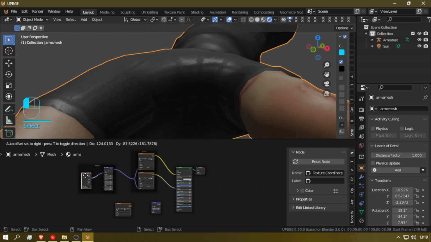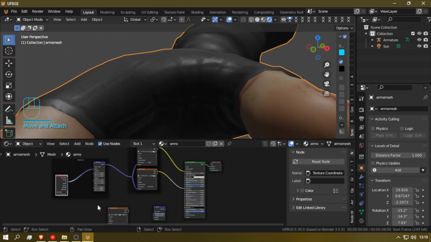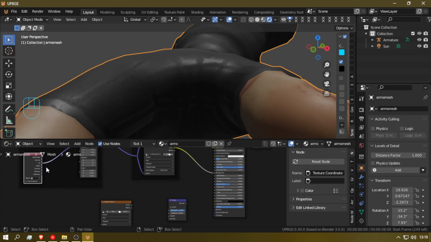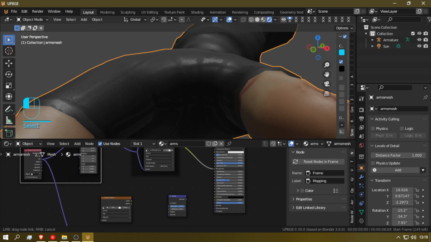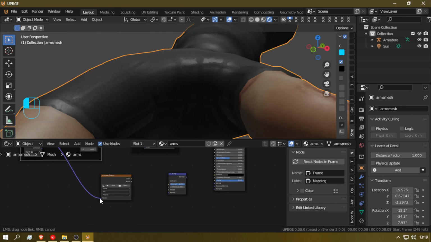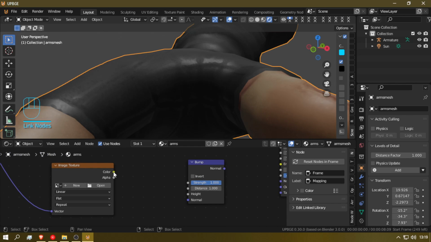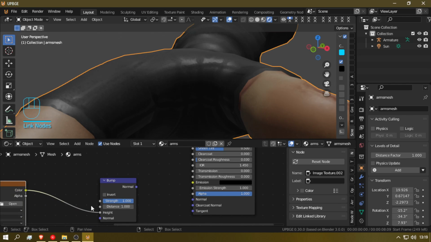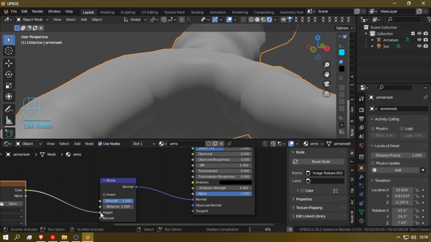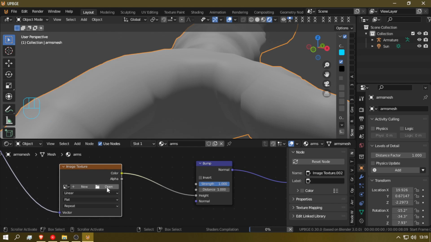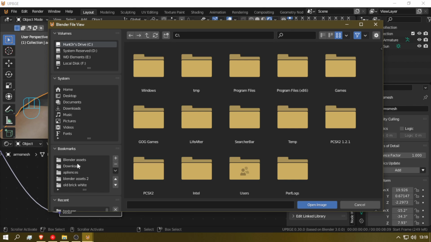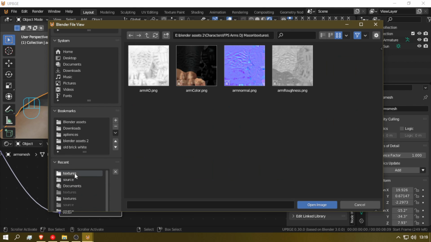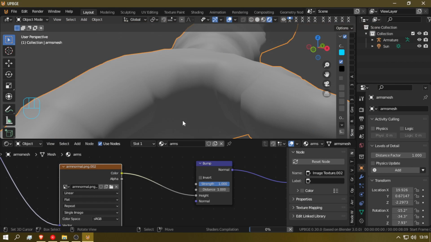So again, we want this to be part of the UV, so I'm going to connect the UV up to the vector, and I'm going to connect the color to the height. And then I'm going to connect the normal to the normal. Now it's going to go white like this, but I don't have any bump on it just yet, so I'm going to open up that texture. So it would be by textures, and it would be this one. So open image.